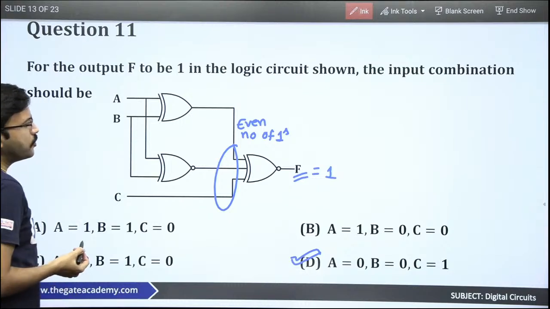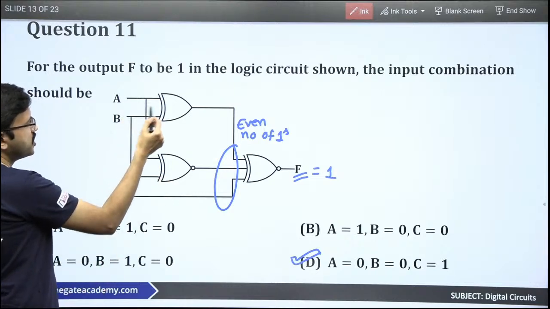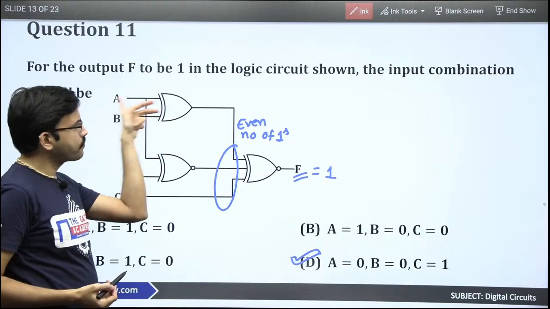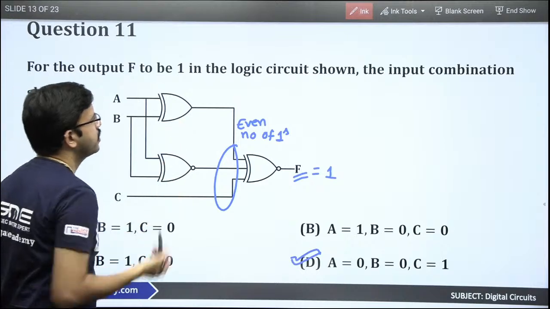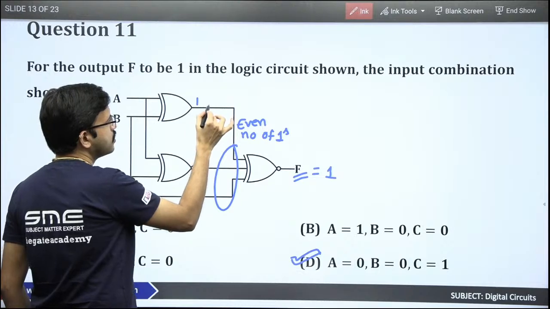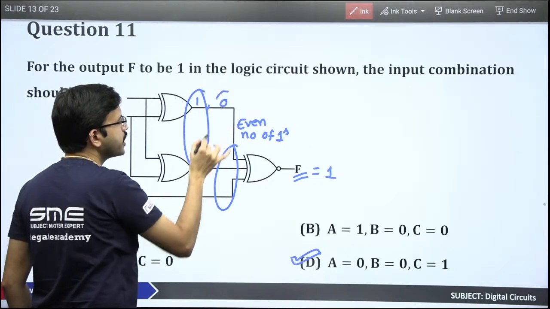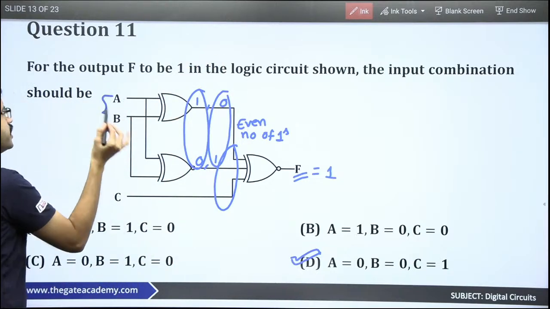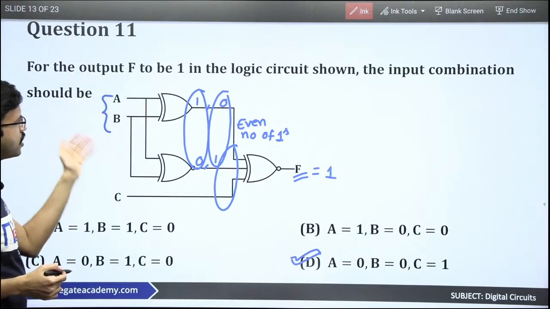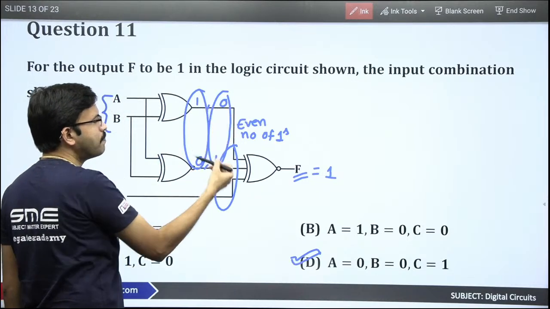Now, if you carefully observe, here you are having an XOR gate and here an XNOR gate, and the inputs are A, B for both. So these two outputs are complements of each other because both gates have the same inputs. Suppose you are getting 1 here, then you will get 0 there, or if you are getting 0 here, then you will get 1 there. Whatever input condition you apply, 0 0, 0 1, 1 0, 1 1, you will get 1 at one of these two outputs.